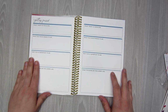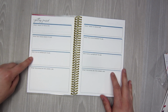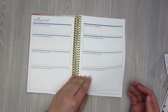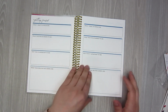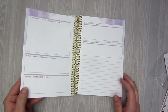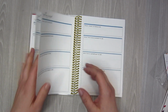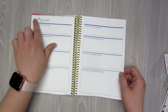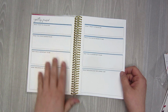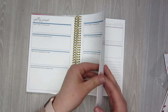Next is getting focused. What you want to focus on, what that focus means to you, why it's important. So this is just a fun journal to be able to fill out. Getting focused, again, what I want to focus on. Oh, so there's 1, 2, 3 different pages for different items that you want to focus on, and then explaining what you want to focus on. So maybe 6 items total, 7, 8 things that you want to focus on.